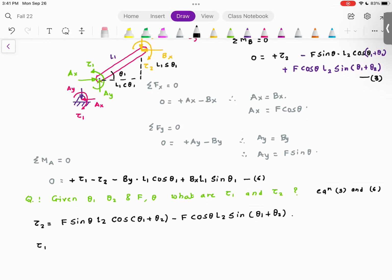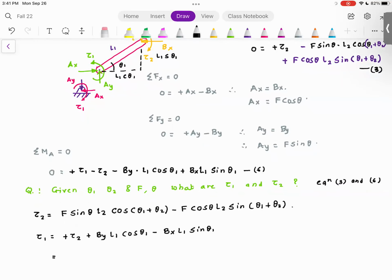So tau 1 is equal to, I'm going to take tau 1 on one side, so plus tau 2 plus by L1 cosine theta 1 minus bx L1 sine theta 1. So what I did, I took from equation 6, I just took tau 1 on one side, and tau 2, by and bx, they had the negative signs. I flipped the signs. Now since tau 2 is already known, what I will do is I will substitute the equation for tau 2.